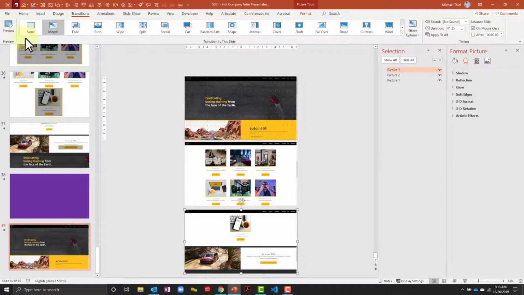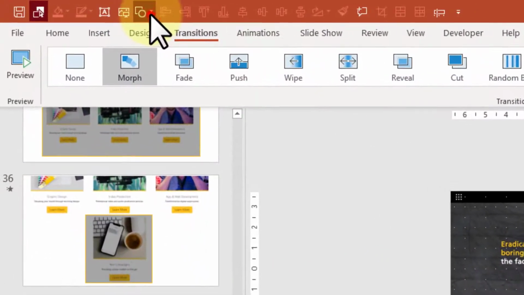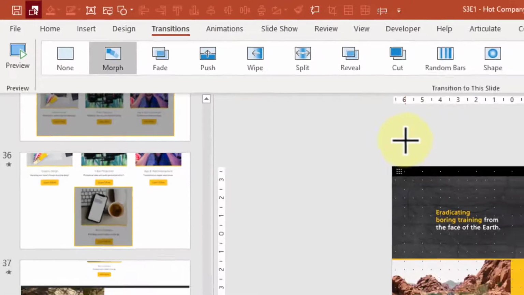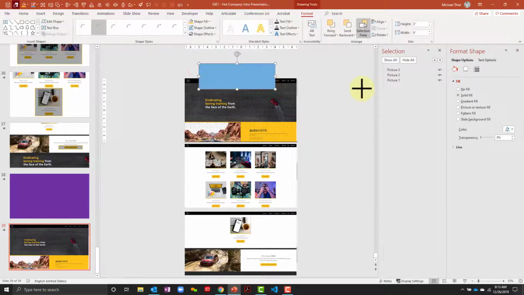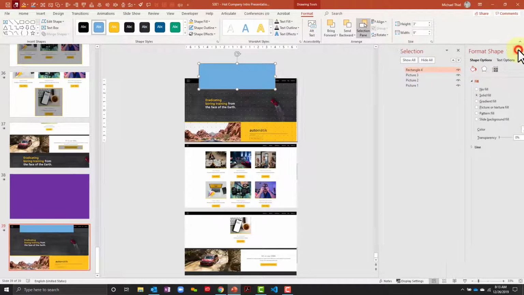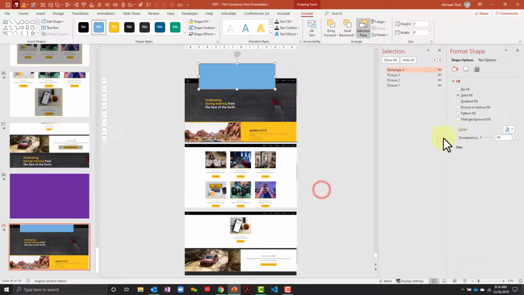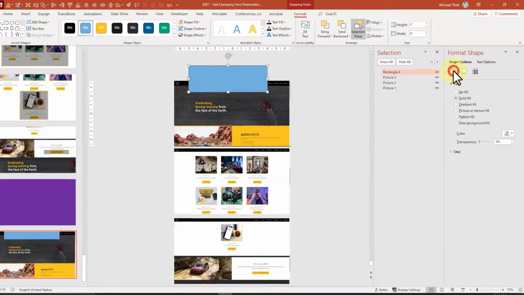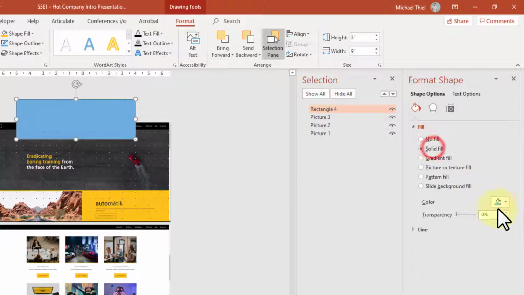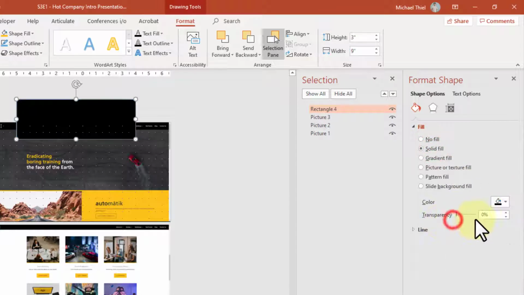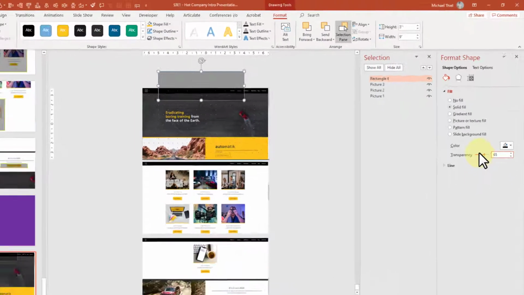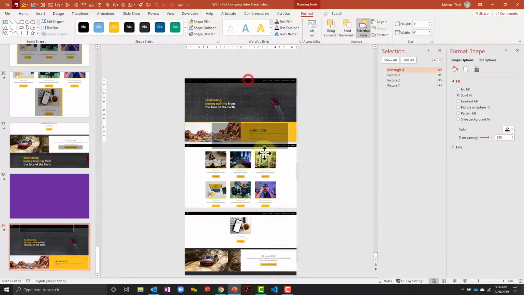And the other thing that we needed was we need to insert a shape. So I'm going to use my shape tool. I'm going to create a little rectangle here. And by the way, if you do not have the format shape pane open, you can right click, go down to format shape. And what I want to do is go to my fill option. I want to go solid fill, black, and I probably want to kick this to something like 65%. Hit enter, and that way as we move it around you can see it's going to highlight things.